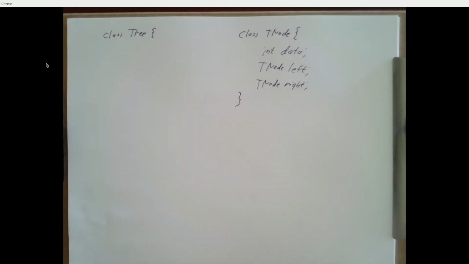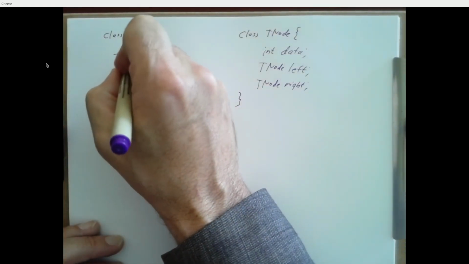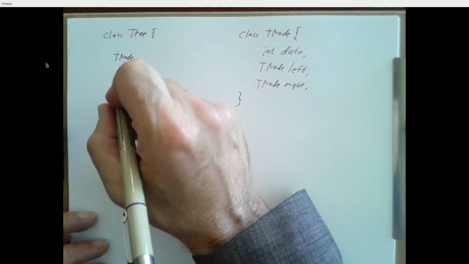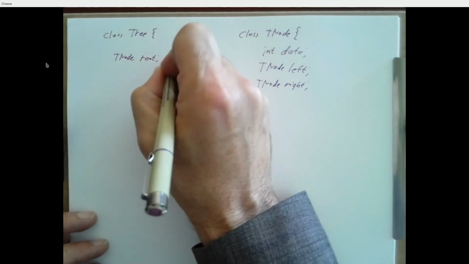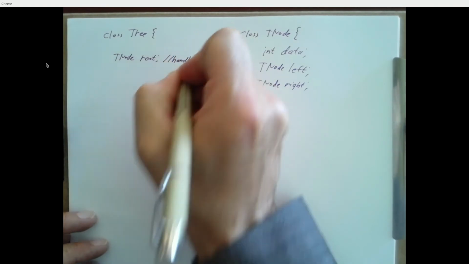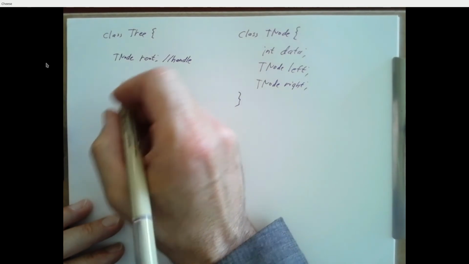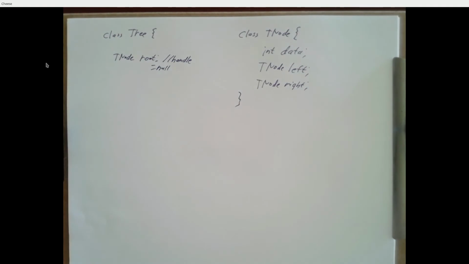So what about our class tree? What do we need in here? What should we call it? Handle? Root? Should we do handle or root? Stem. Root. We'll put handle in the comment, because it is a handle to the tree. Alright, so tNode root. Root is a tNode. And we may as well initialize that to null, right? Because we don't have sentinels in.